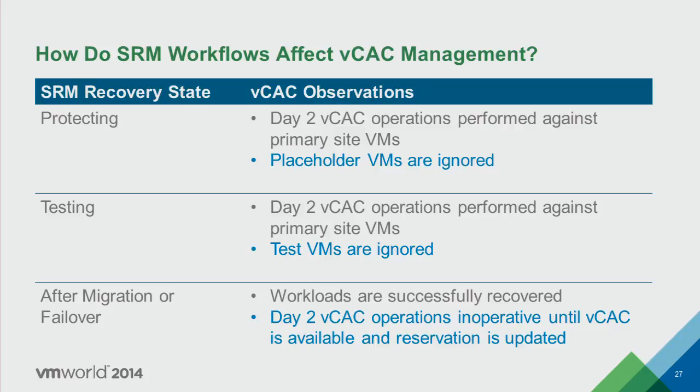But what about after migration? What if we move the workloads over? And as Ben said, you don't have to resume day two operations on the VMs that you've moved inside VCAC. So if in your business you say just get the workloads up, we don't care that VCAC is down for a few days, then that's fine. But if you want to be able to put those services back in place pretty quickly, then there are a couple of things we need to think about post failover.